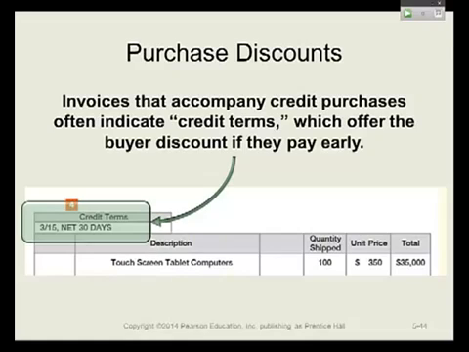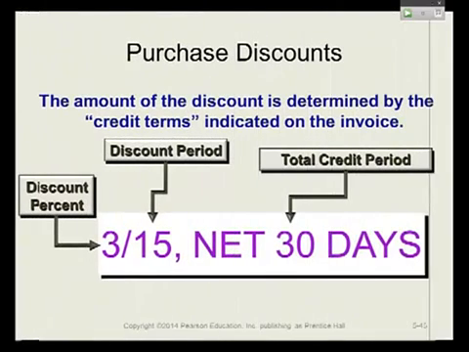All right. Now, at this point, we're going to think about whether or not we're going to pay the invoice within the discount period. Going back to the terms of sale, the invoice has the term of sale. So again, going back to the purchase of the 100 tablets that were purchased by our sample company, the terms of payment were 3/15, net 30. So again, the discount is 3%, the discount period is 15 days, and the total credit period is 30 days.